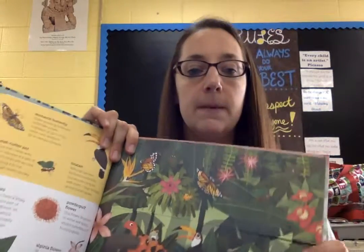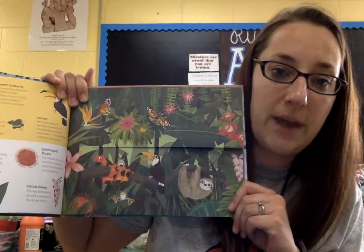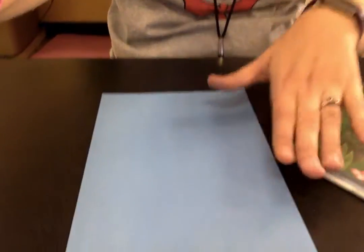The first thing you need to do is figure out what you want to draw. I would suggest things like plants, animals, a design, or a scene of some sort, but you need to draw things that are big. I like to look at things when I draw, so I'll put some things on the board. I may also put up some pictures from an artist named Georgia O'Keeffe — she painted flowers very close up. I'm going to look at this book because I like some of these flowers and leaves while I draw.